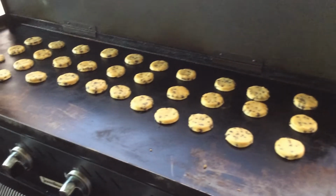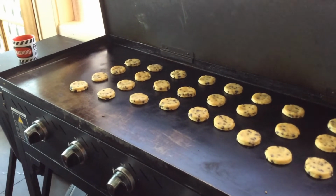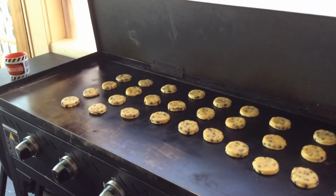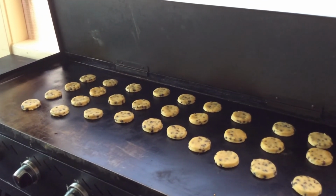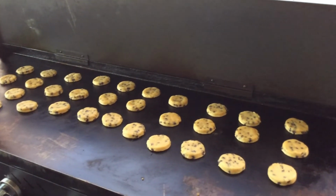Okay, here we go. Welsh cakes are on the barbecue plate, just cooking up. It's on a low to moderate heat. Should take about 5 minutes. I'll just leave them for a little while, then I'll turn them over until they're lightly browned.